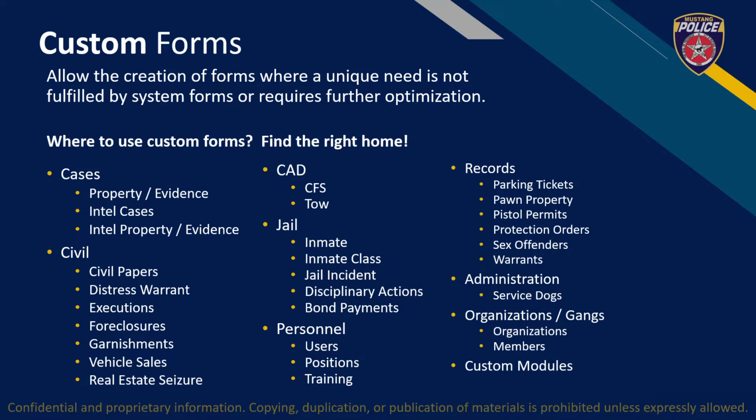For instance, if you're wanting to fill out a vehicle impound form and you're using cases, which is almost the most logical place to put something, your officers open a case and fill out a vehicle impound form. Well, there's going to be multiple vehicles to select. But if you fill it out from CAD and from the tow module, there's only going to be one specific vehicle that your dispatchers and support services create a record for. So you don't even need to have the officers select anything, because that tow data is going to have one car with every single bit of information in there. So it makes things go faster.